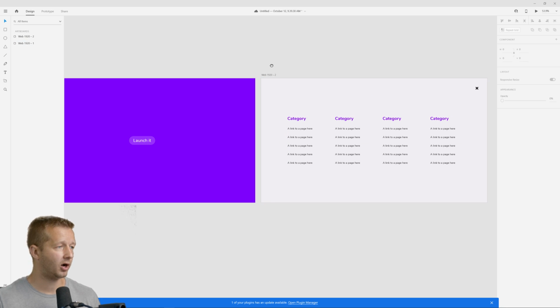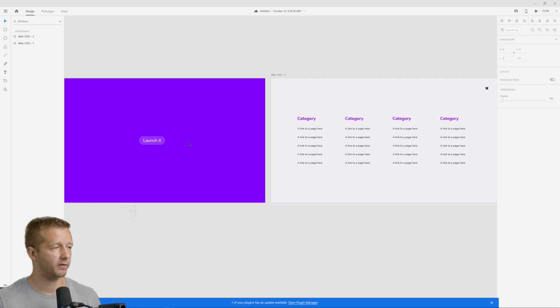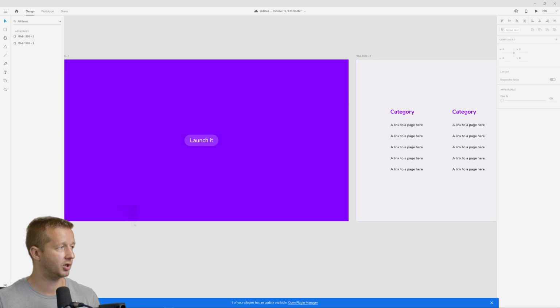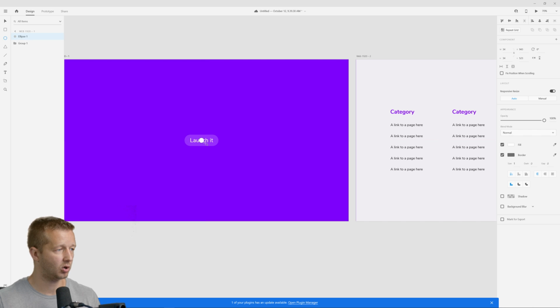Okay, so now I want to create an animation where kind of like this circular thing comes up from the center, out from the center of the button, and reveals this. So in order to do that, we first come over here and take the ellipse tool, get into the center, hold shift, alt, create just a tiny little circle without that annoying border, and then take the color, make sure it's this color, and then take the opacity down all the way.